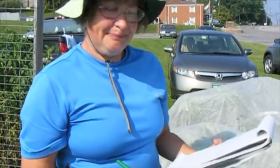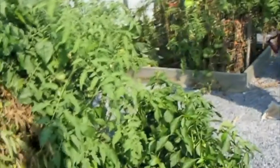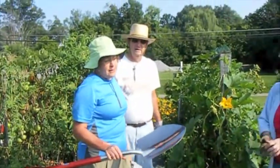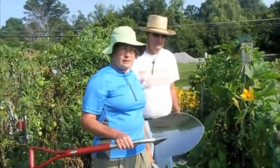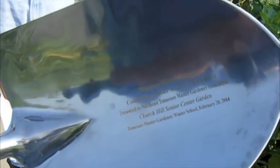And all of that except for 1 box of tomatoes is going where? To the emergency food pantry of Churchill, run by Of One Accord Ministry. We'll actually do 1 box of tomatoes for the senior center for their lunch today, and the rest will go to the food pantry. Last year we were awarded the statewide Tennessee Master Gardeners Community Service Award for Search for Excellence for community service. This is a statewide award, and we are very proud of this.